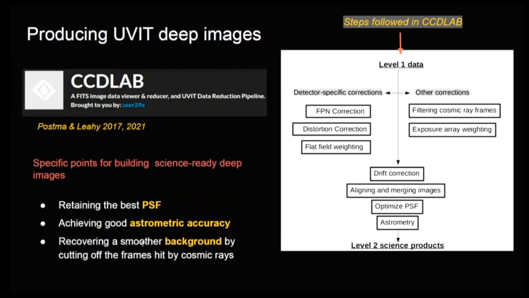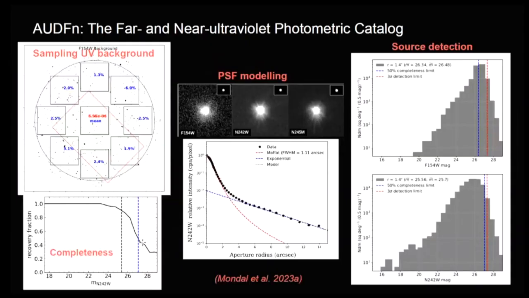For the first part, we took the GOODS-North image, and as I said, we model the background carefully using our random box algorithm technique. Then we performed the PSF modeling part, and finally we identified sources in the field, which are shown here in the far UV and near UV magnitude distributions. In both the bands, we reach around 27 magnitude at 3 sigma completeness. And this is the source completeness test, where we go up to 26.5 for 50% completeness for these filters.